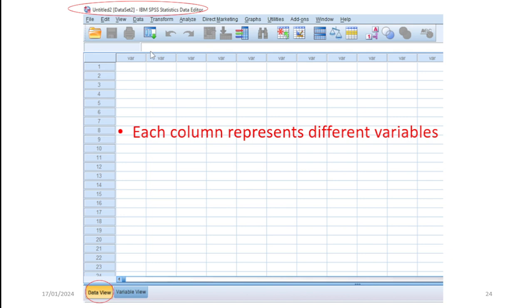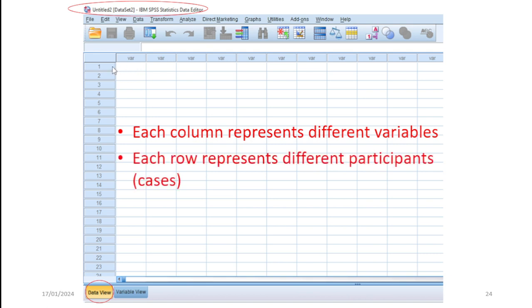Here you can see when I click over here in the data view, there is var, meaning variable: first variable, second, third, fourth, fifth, sixth. This type of variable we can see in the column. And in the rows we enter the information of the different cases, participants or patients. So in row number one you have to enter all the information of the first patient.